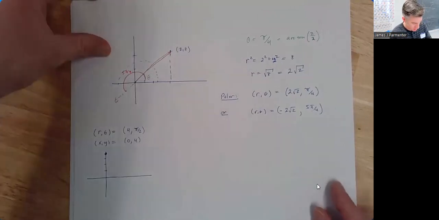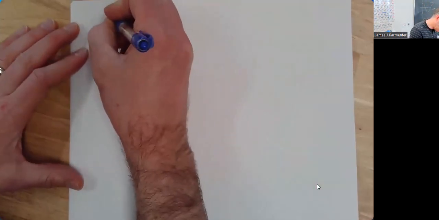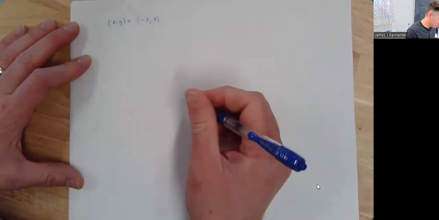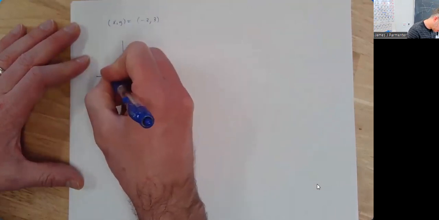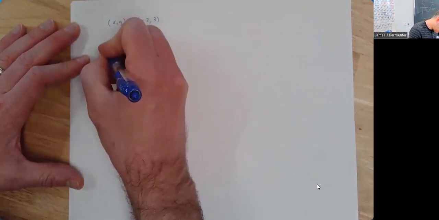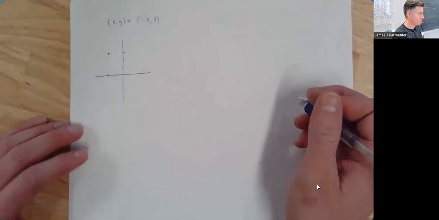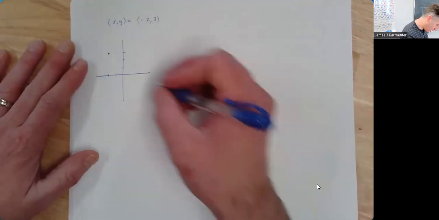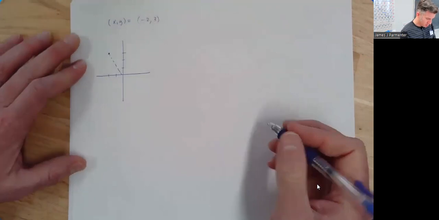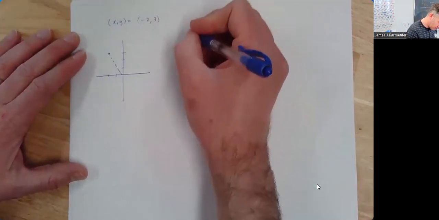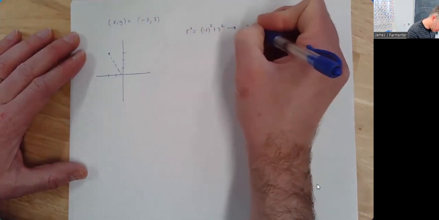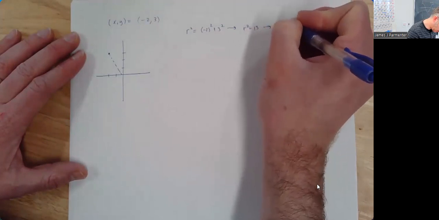So for example, let's say I want to describe a point in space. I'm just going to make up something terrible. Let's say we have the rectangular coordinates -2 comma 3. Come over here. Like that. I know my angle should be between 90 degrees and 180 degrees, or between pi over 2 and pi. So I can find r pretty easily. I know that r squared equals x squared plus y squared. So r squared is equal to 13, so r is equal to the square root of 13.